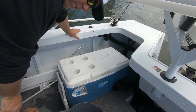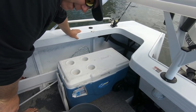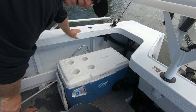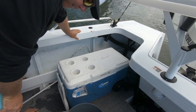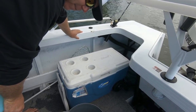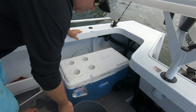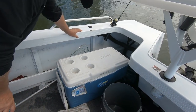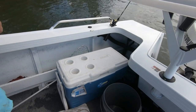And basically a good half an hour to an hour in there, and it'll render it senseless, and it's going to be absolutely not feeling a thing when it goes into that boiling water. It's just too cruel to just throw a live crab in there. Also, they'll throw their nippers, and also they'll stress, which basically means that the meat in the crab isn't going to be as good. So yeah, make sure you do that, guys.